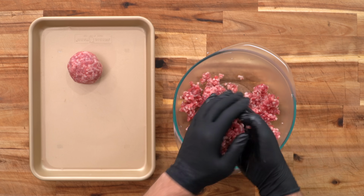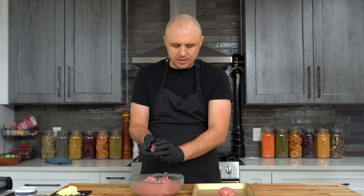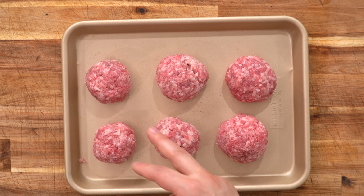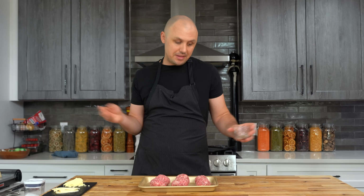And so what I'm doing right now is just making little balls, trying to make them the same size. You can weigh them out if you want, but you don't have to. I ended up with 2 smaller balls here. That's okay. What am I gonna do? Not make them? All fine.